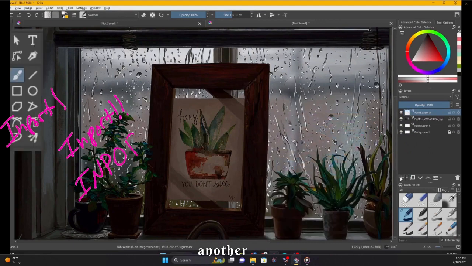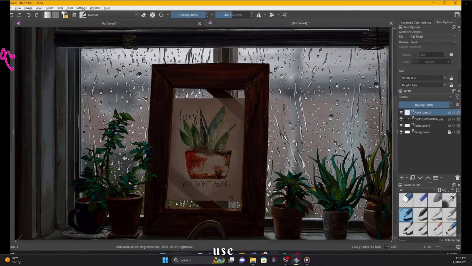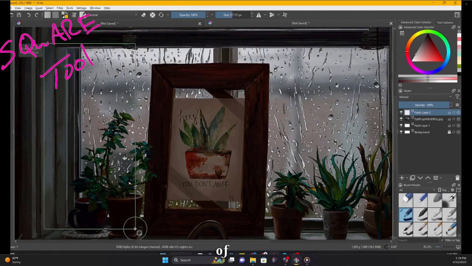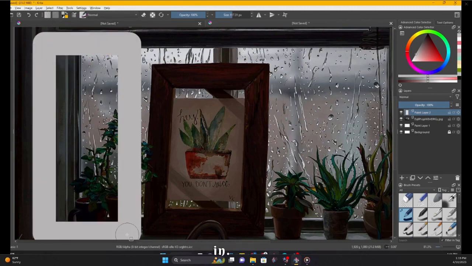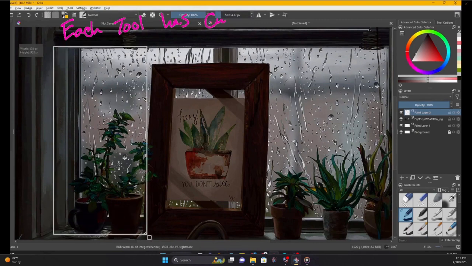So we're going to add another layer because I don't want to paint on that. I'm going to go to my square tool. I want it not filled, so I'm going to go to the tool options. I'm going to make sure it's not filled. It's not. It's going to use my foreground, I do believe. We kind of want to make that gray. We're just going to create boxes that we kind of would want our different categories in. We don't want it that big. That's huge. Let's not do that. Unless you want a border that huge. I tend to go for something that is smaller. More petite.